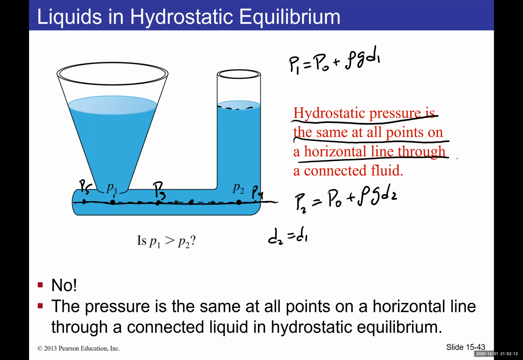Okay, so this is an important concept, because, for example, when you go to a doctor and they have to measure the pressure at your heart, they don't wrap something around your chest. What they do is wrap around your arm, because your arm is at the same level as your heart, and it's much easier to find the pressure in your arm than your heart. You just wrap around your arm and find the pressure, and it's exactly the same pressure in your heart, because it's exactly the same horizontal line.